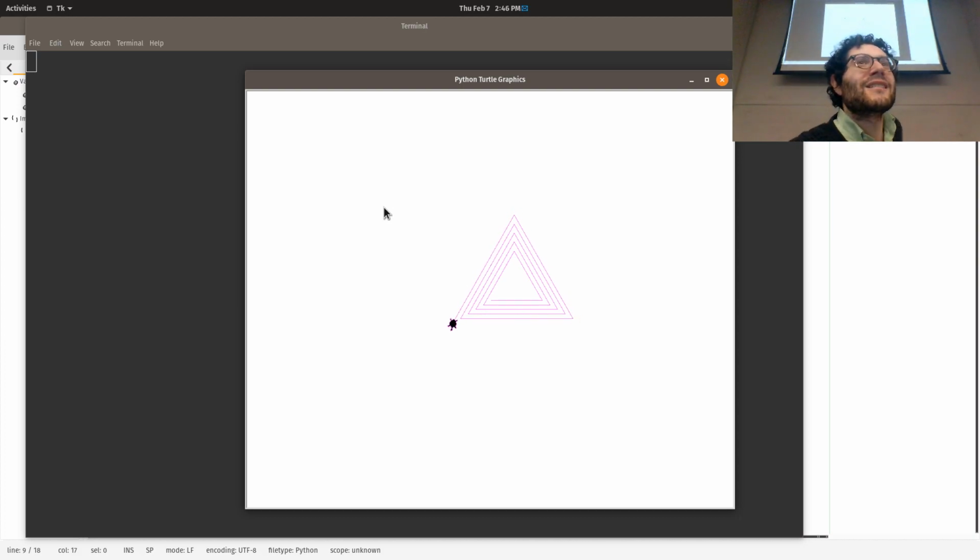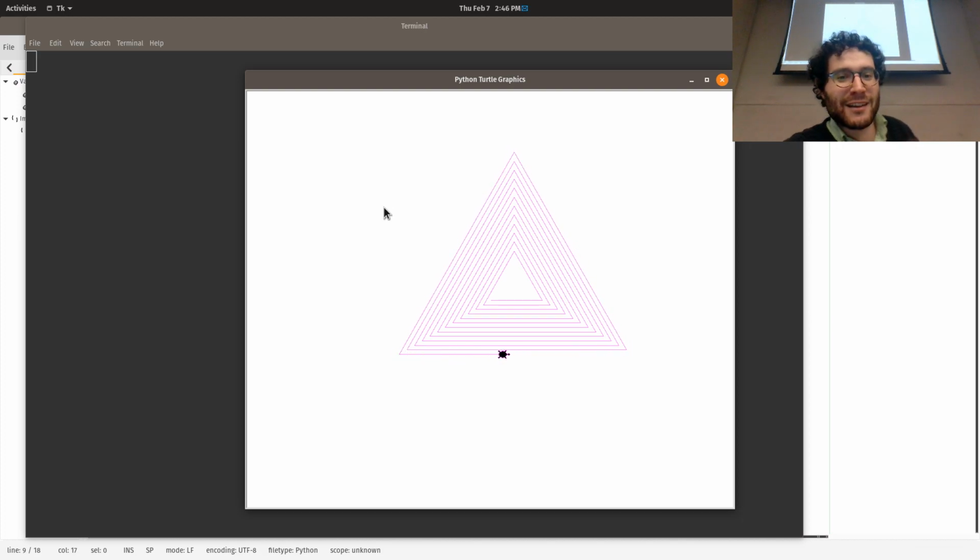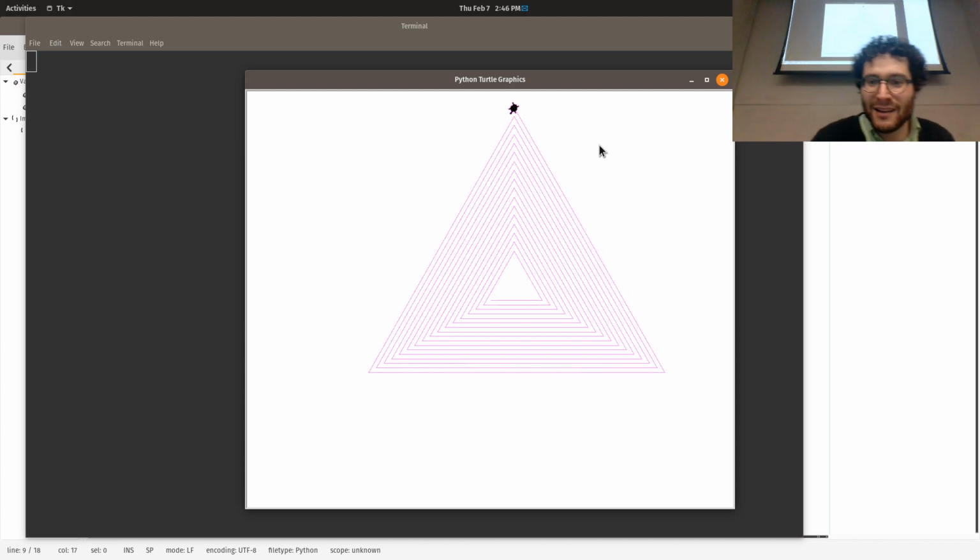Oh, that's pretty cool. He kind of spirals it out there, right? Because he's moving 10 more each time he turns. Notice that he's not actually created a triangle, even though it's triangle shaped, because he's turning the same amount each time. But it's not a triangle because he's never really connected any lines. It's just like a triangle shaped spiral, right? He moved forward 100 over here, then 110, and then 120, and then 130, 140. It got bigger each time he went around. Everybody see kind of how that worked out?